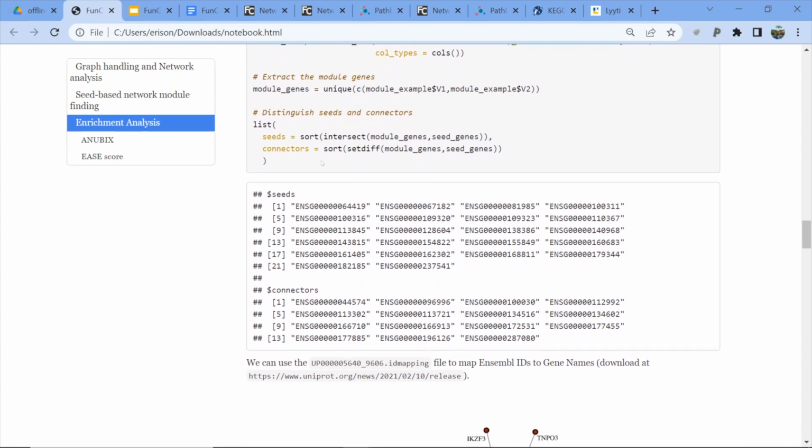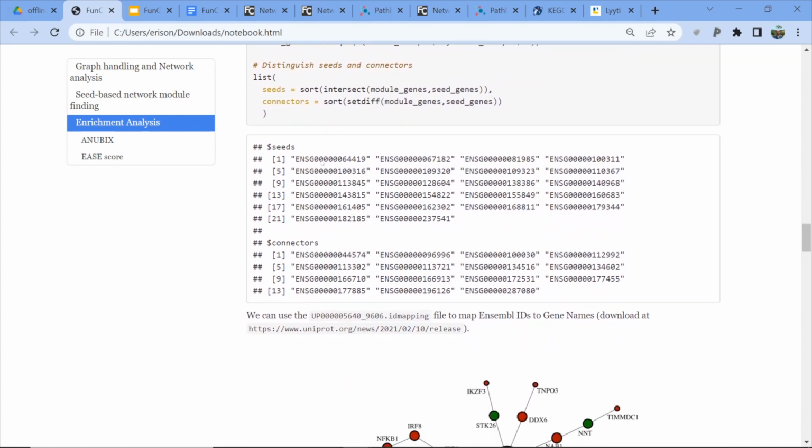And again, now what I'm doing is trying to distinguish what was a seed gene and what is instead a connector, or a new potential biliary liver cirrhosis related gene. And as you can see, TOPAS, which is developed to maximize the number of seeds in the output, retrieves all the 22 seed genes, but I also find 15 new connectors.